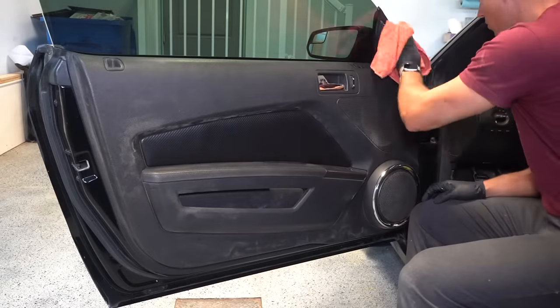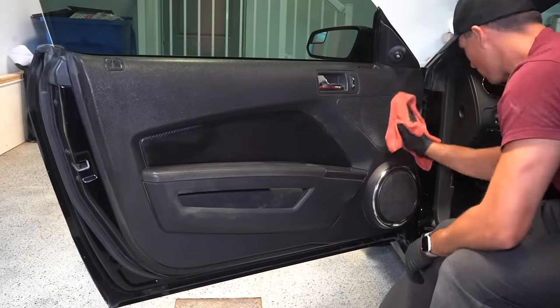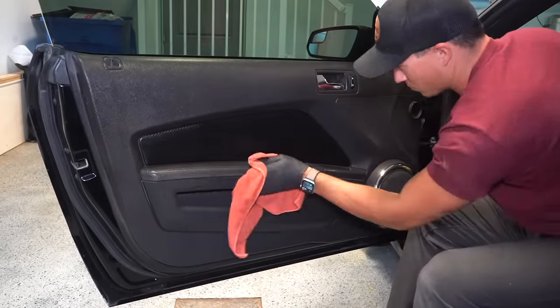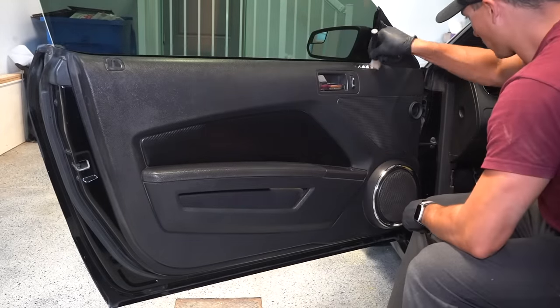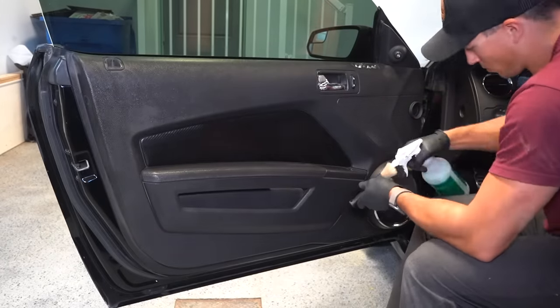All right, now turning my attention to the dirty and dusty interior trim, I'll go around with some APC diluted 10:1, and after spraying it into a slightly damp microfiber towel, I'll simply wipe everything down using a detail brush for the crevices around the door handle and the lock, and then I'll follow up with a dry towel to remove any remaining APC residue.